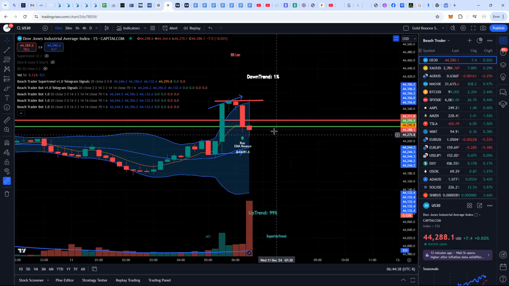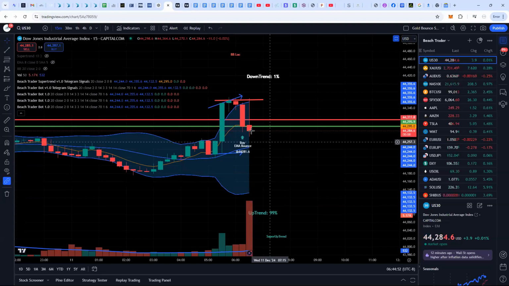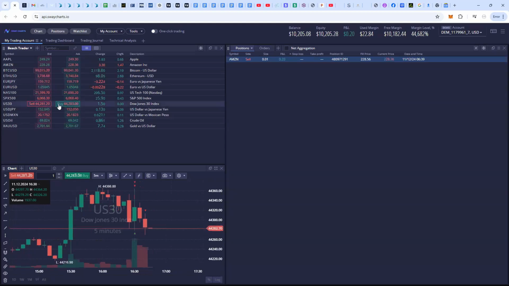It's one thing for me to be telling you guys, oh, we made this amount and we made that amount by doing the ruler, because I know what I would have made if I would have took that trade, or I might be taking the trade on my phone and just telling you guys, you know, we won, we won, we won. That's what we've been doing day after day. So today I showed you on live, I showed you guys wins. US 30, I just took the trade. We just seen it.